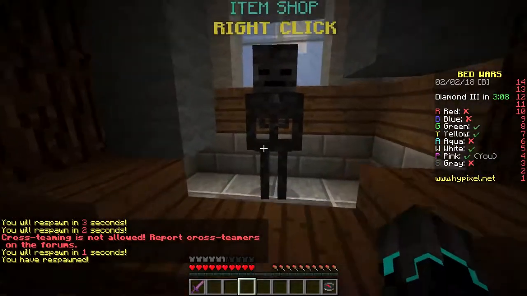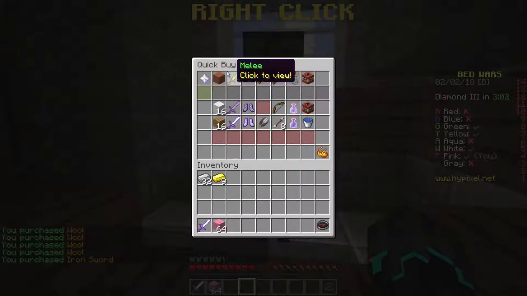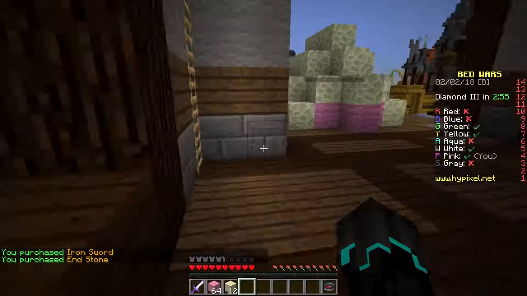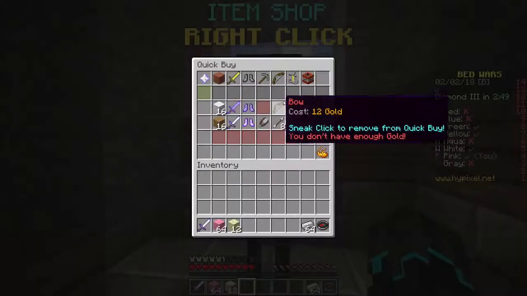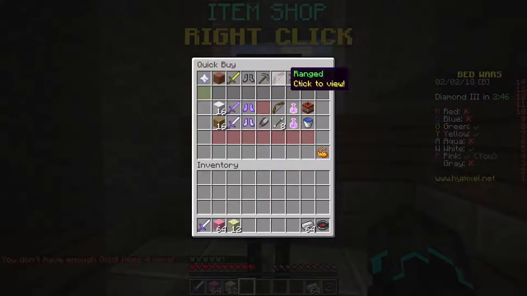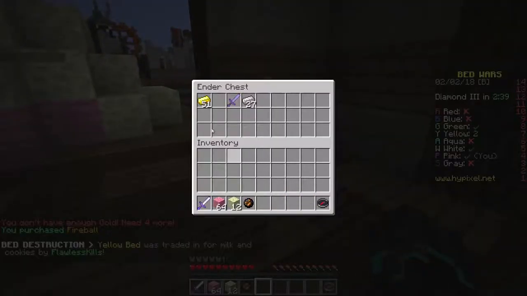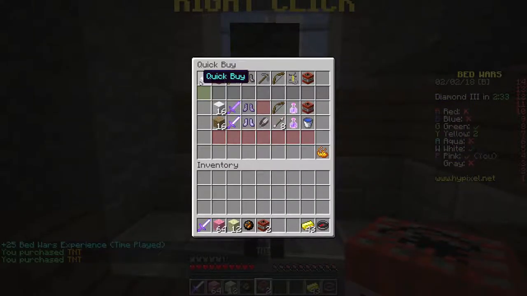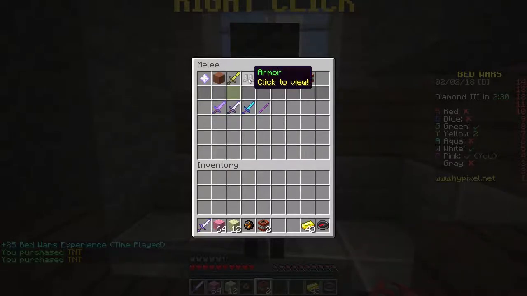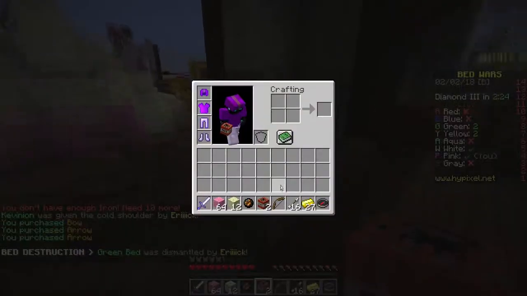I'm staying here. Okay, so let's get iron sword, let's get some more endstone, let's get... I do want a fireball though, so I'm gonna buy one of those, just because... I'm getting a little bit confused now. Okay, if I'm quick, I might be able to get yellow. So 2 TNT, I don't need anything from here. I do want a bow, and then I could do with some tools.